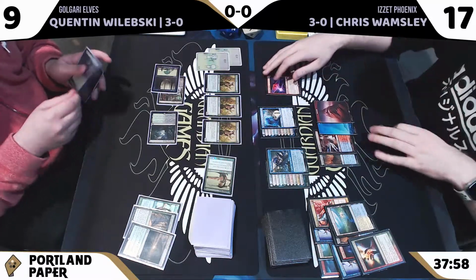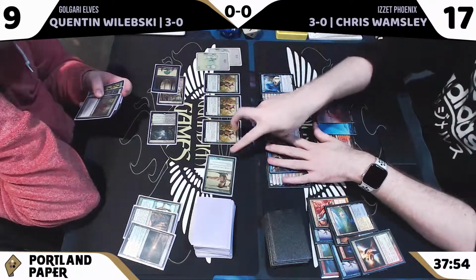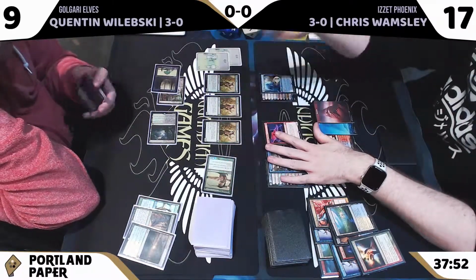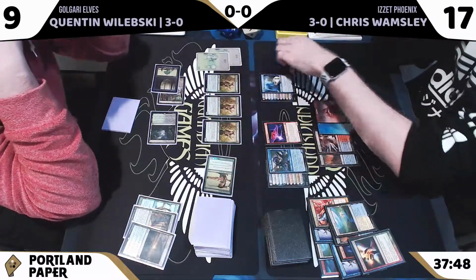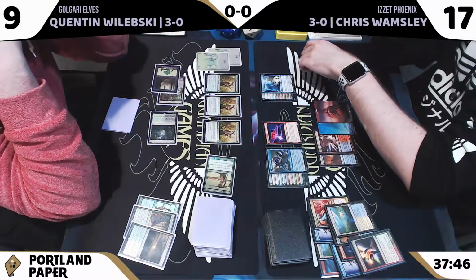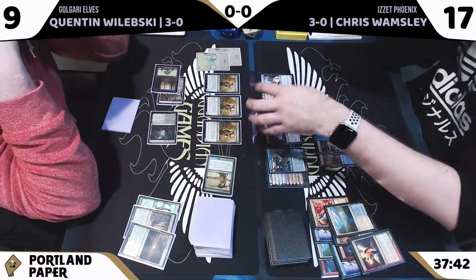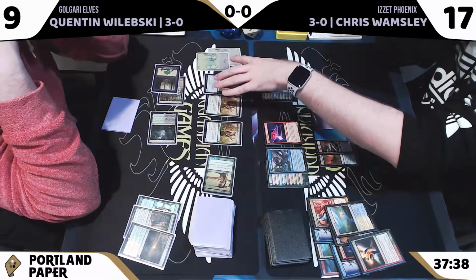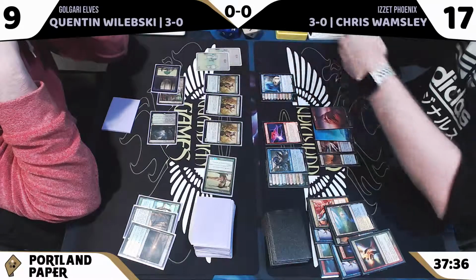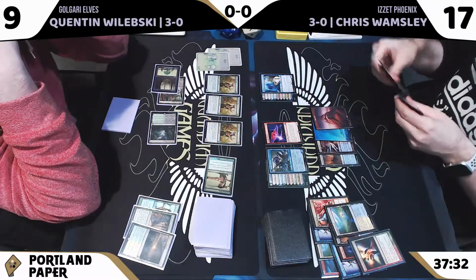Yeah. The fact that Chris hard cast the Phoenix might either show that he doesn't have a way to get it in the graveyard or doesn't have the spells to bring it back. But I have a feeling that Chris probably has some more spells, some more things to say. Yeah, there's no real reason to flip it right now. Right, you can do it when your opponent goes to attack. So let's see if Quentin's going to do any chump blocking.